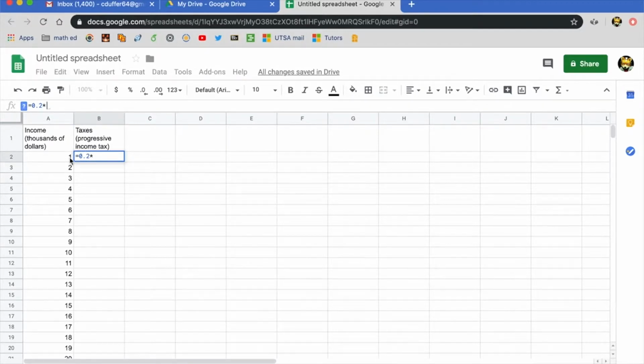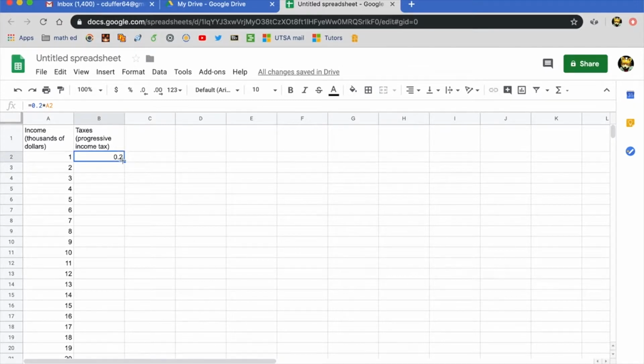And now, when it comes to selecting the income, so your formula will have a G in it for gross income, I'm going to select the box that's right to the left. That means that that's the variable that I'm going to be using, in other words, the income. So my formula looks something like this. Yours will be a little bit different. And when I hit enter, it fills this out.